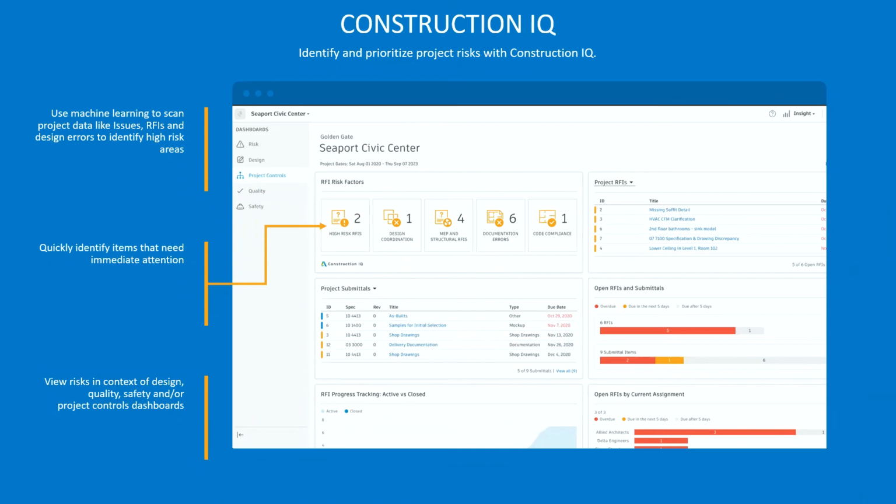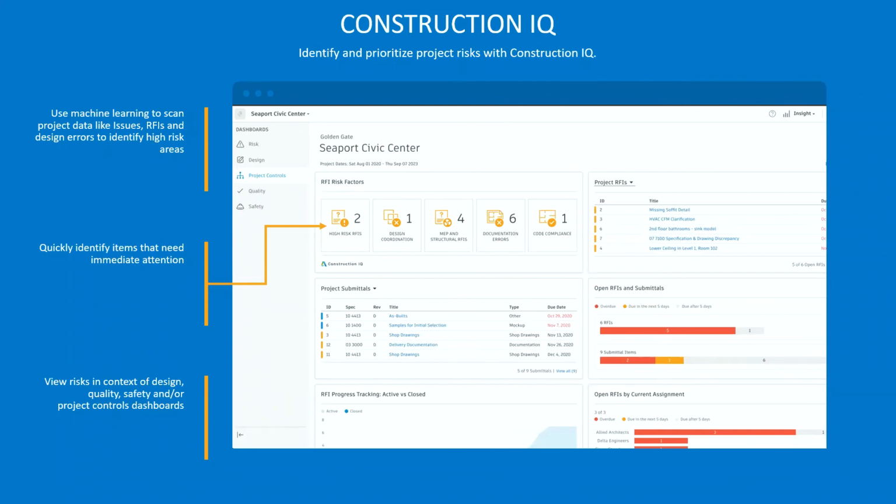Maybe you are at that level, but just be aware that this is where you start to get into being able to scan projects, using that machine learning to scan projects across the board to identify high risks and design errors and common error areas. You can quickly identify those items that then need attention.